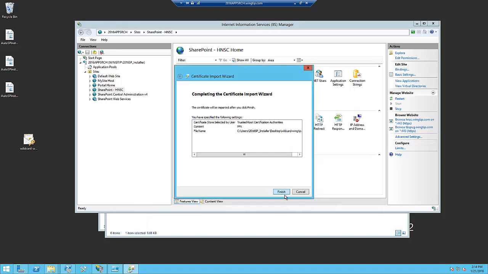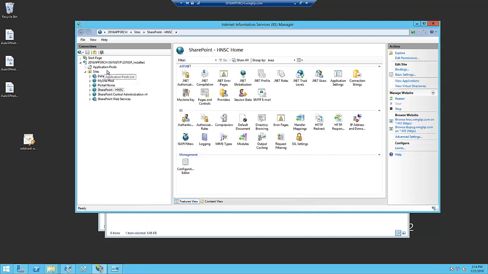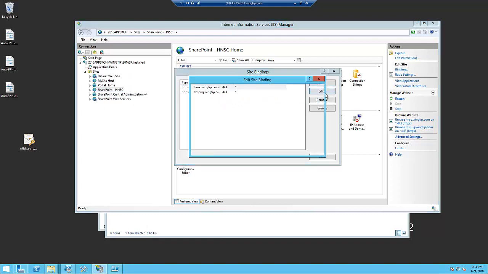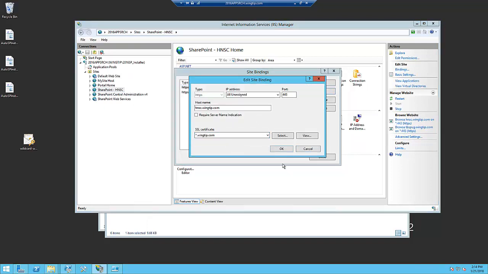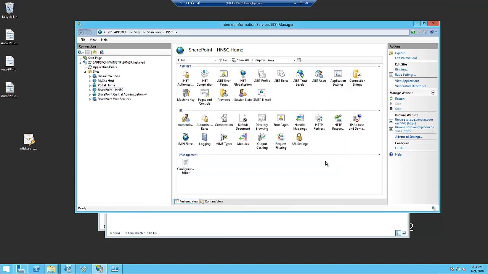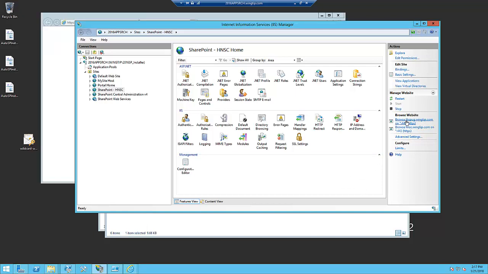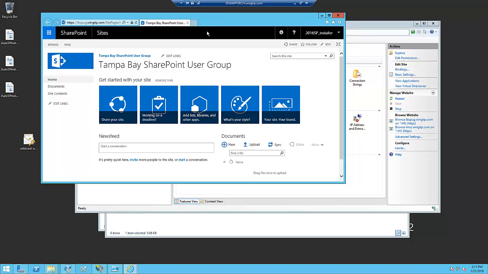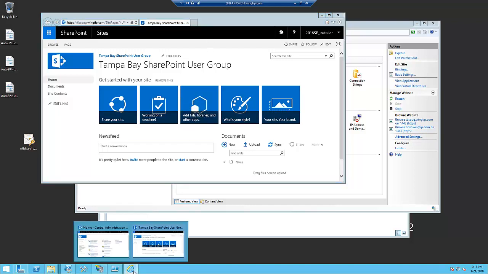Okay, and that's that. Now, if we look in here, we can come in and set the bindings. And when we set one, they're going to set both. So we're going to do this and click OK. And I should have done this one as well. Yep. Okay. All right. So those are both set. The next thing to do is test the sites. There we go. Hostname site collection up and running.